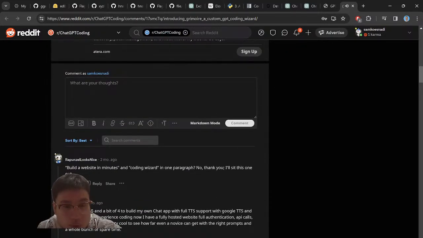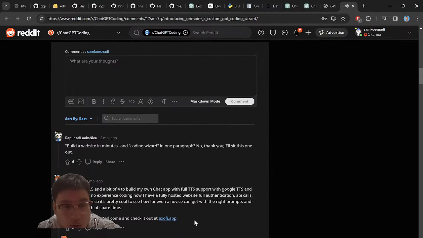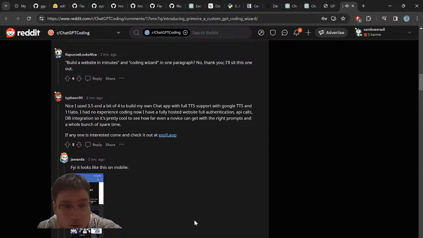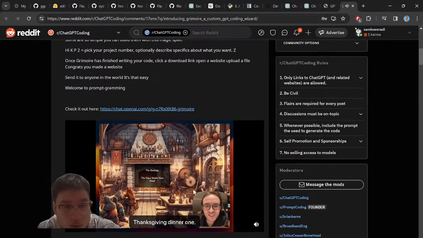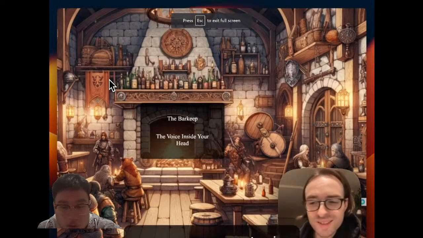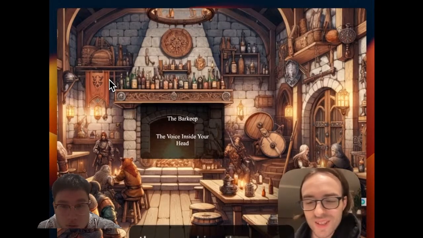Just to give you some more examples of what you can do with this, here's a few others I made earlier today. We have a spooky one. We have a demon realm one. A Thanksgiving dinner one, and I even made a little tavern one. So some of the different options. Of course, you can customize this. You can definitely spend a lot more time on these, making them way fancier as well.